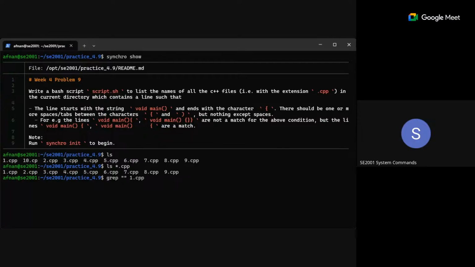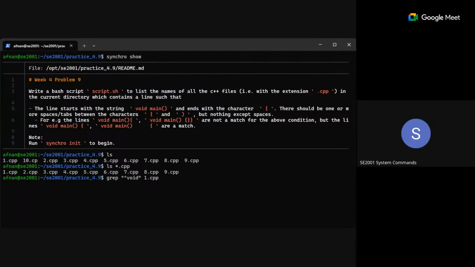So we are trying to understand the solution stepwise. Assume that I have the file name with me and I want to match the pattern for just one file. I'll do grep and give the file name like this. The pattern says it starts with the string void, right? It's void main. So it is going to be something like this. I'm just trying to understand and build it.